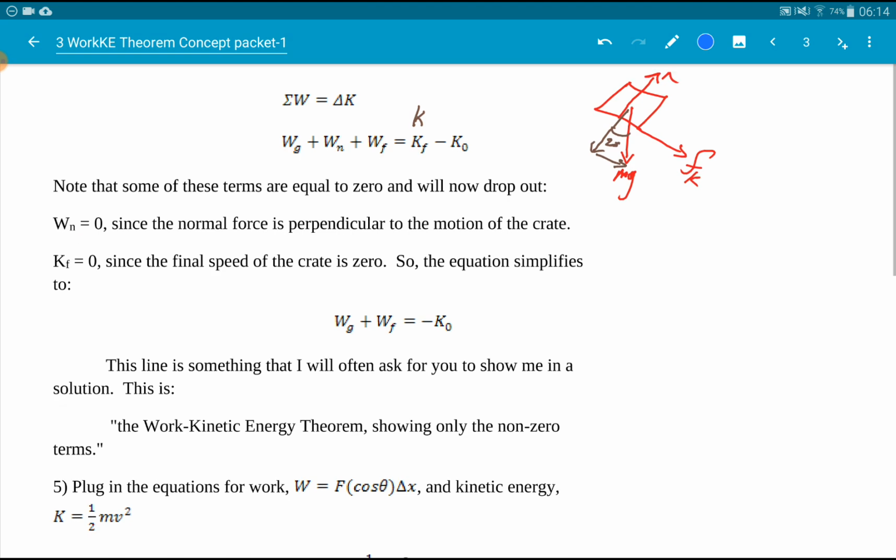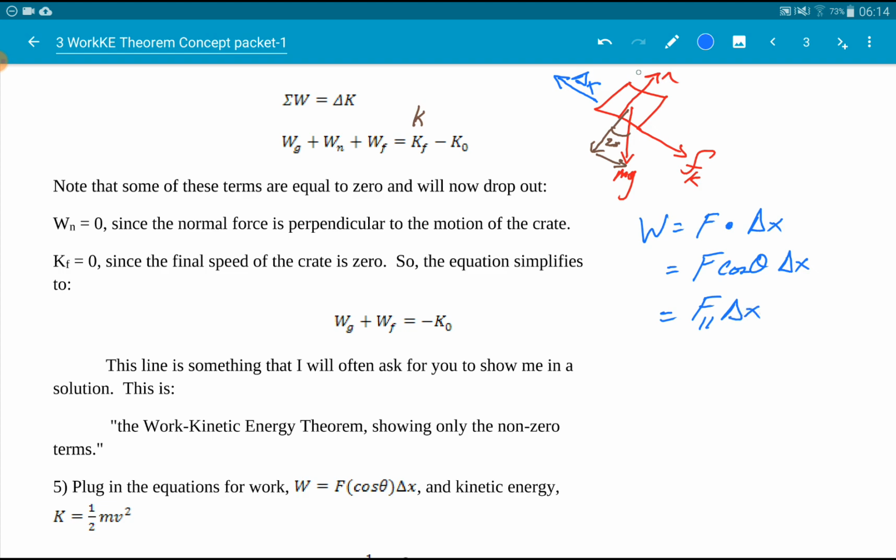So here it says the normal force is 0. Why does the normal force do 0 work? Well, you go, oh, let's draw the displacement vector. It was going along the ramp there like so. And I go, hey, that's right. Work is equal to the force dotted with the delta x. And how do we deal with the dot product? Well, it's just the force times the cosine of the angle between those two things, force and delta x. Or simply, it is the force that is parallel with delta x.